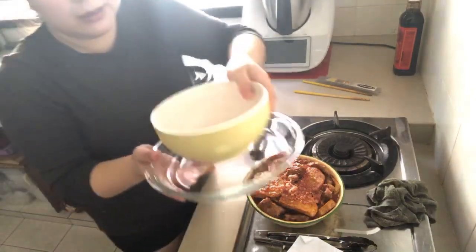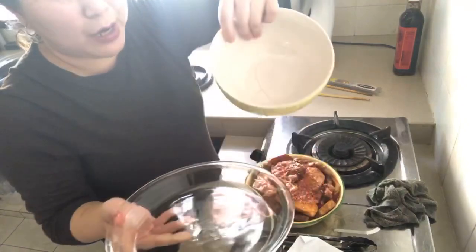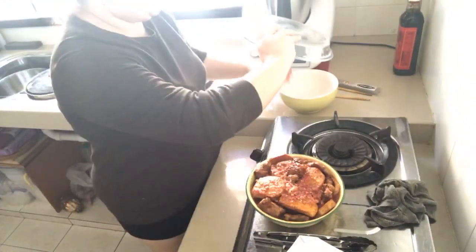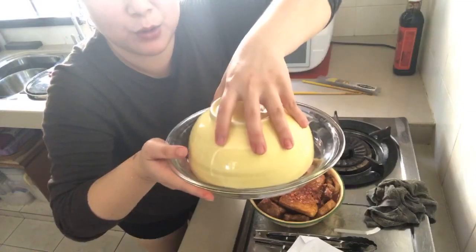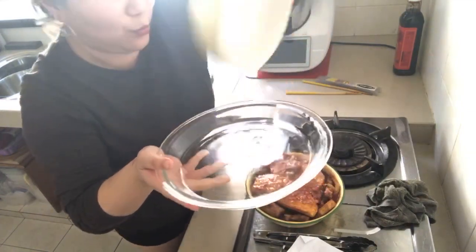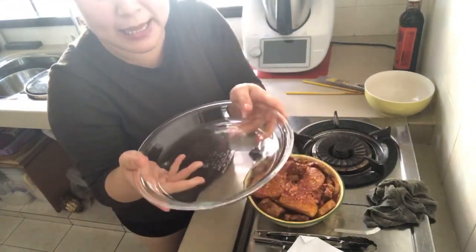So assuming your pork belly and your yam is here, after you drain out the sauce, you use a plate like that, okay? And invert it, okay? Invert it, then you will remove this and you will have a very nice presentation of your pork belly and yam.